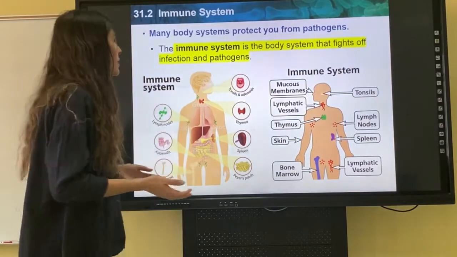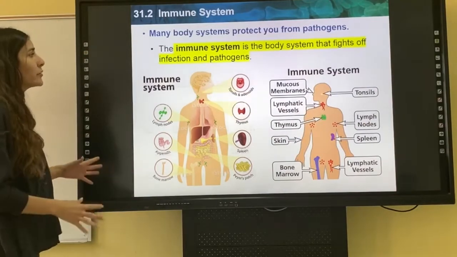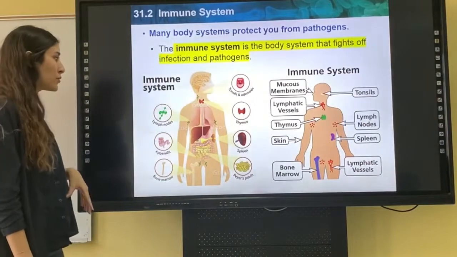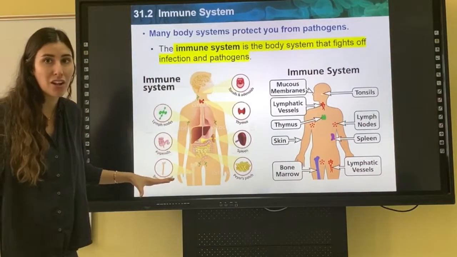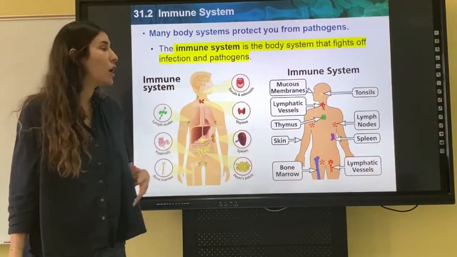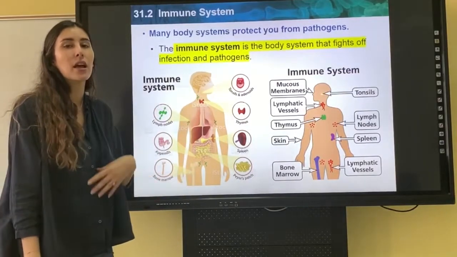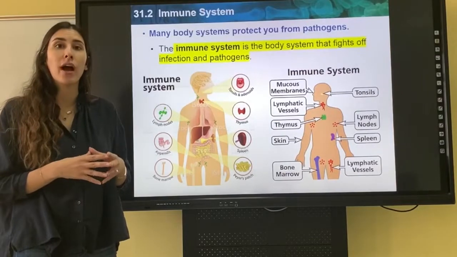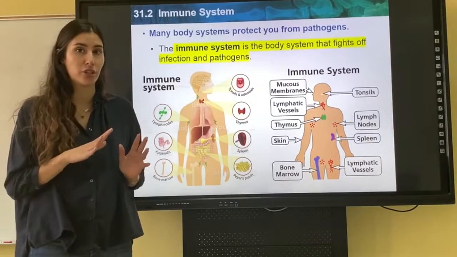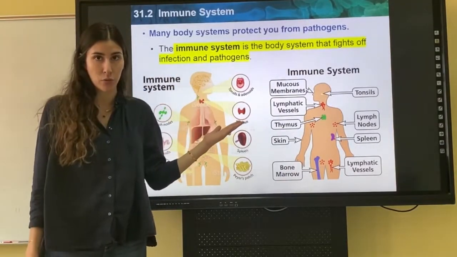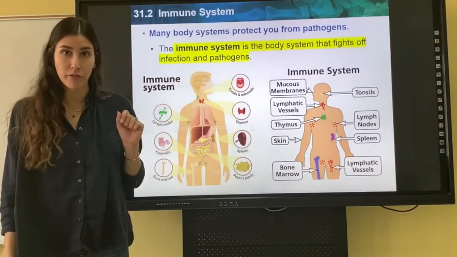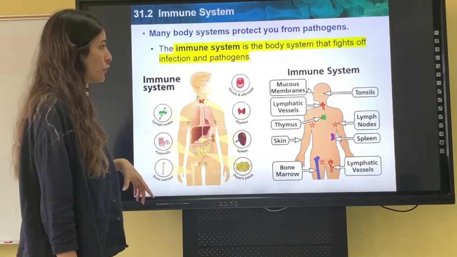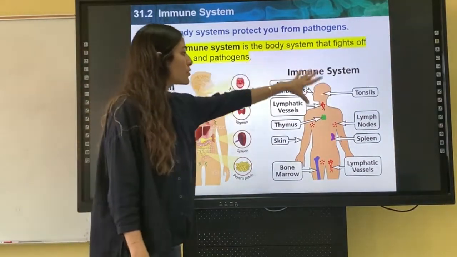So when we're looking at the immune system, there are obviously specific structures that are involved in the immune system. You don't have to memorize all these organs. You don't have to know the location of the organs. This is something you should have already covered in middle school. But you need to know that there are specific structures that we will talk about in more details as we move along. Those are the ones that you want to focus on, okay? But as a general kind of overview, your immune system is composed of these structures.